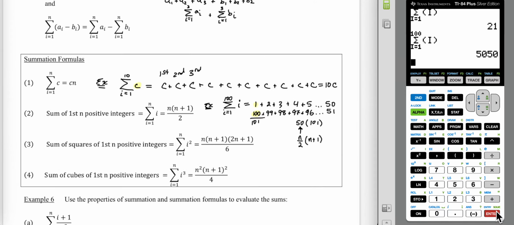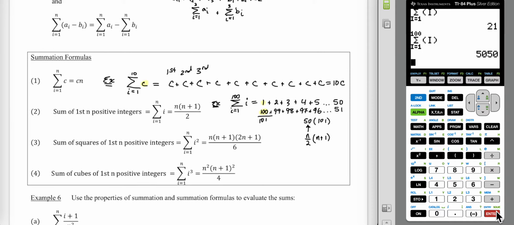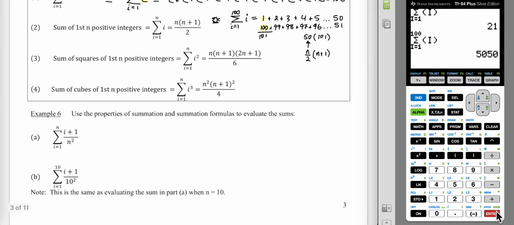Now, if you wanted to take the first n perfect squares and add them together, you'd have another rule. And perfect cubes, you'd have another rule. And there are derivations that go along with these two. A little bit more complicated, but they are rooted in what we just did. It's kind of cool when you play it out, but a different story for a different day. So for now, we're just going to rely on those relations.